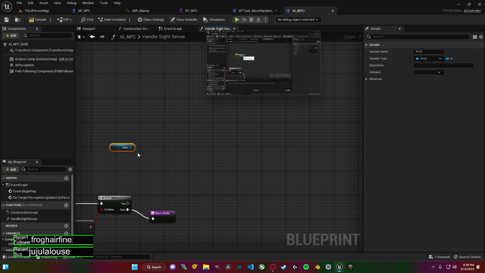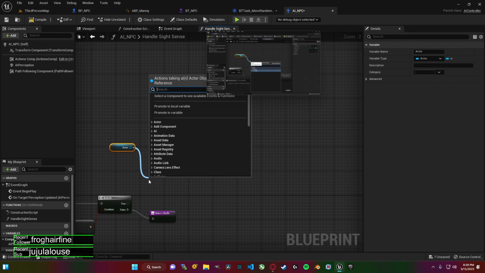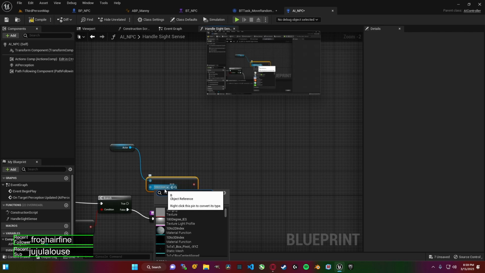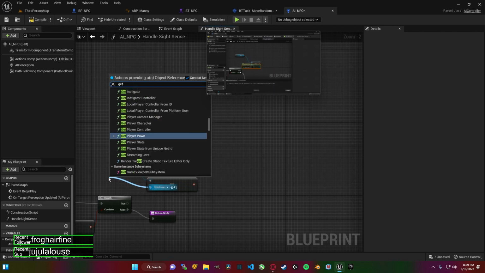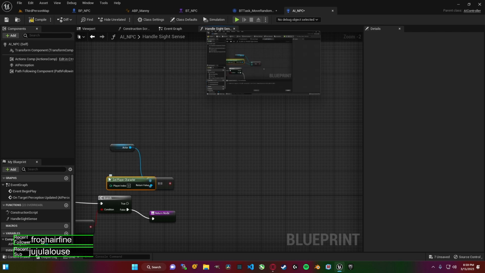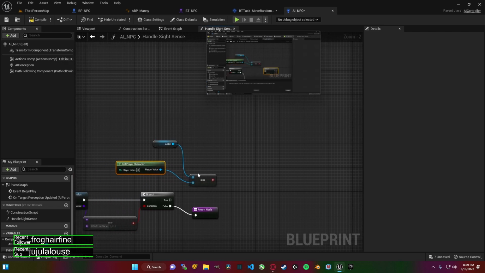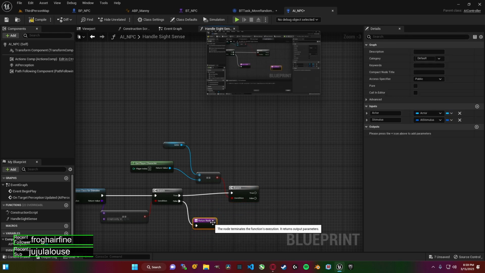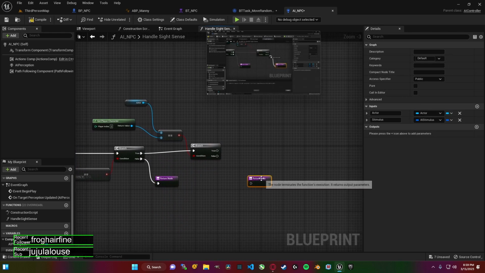I'm going to check if this is equal to the player character. Right from here, get player character. That will go into a branch again, and if it wasn't the player character, we're going to put another return node in for the false of that branch.